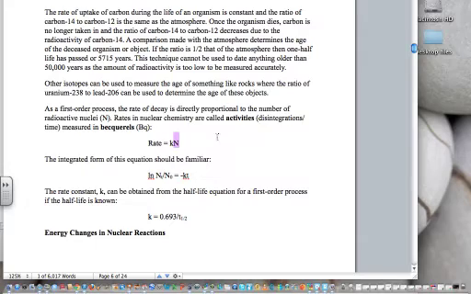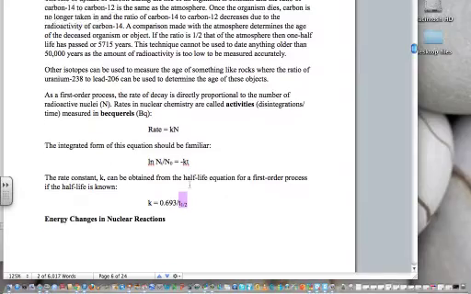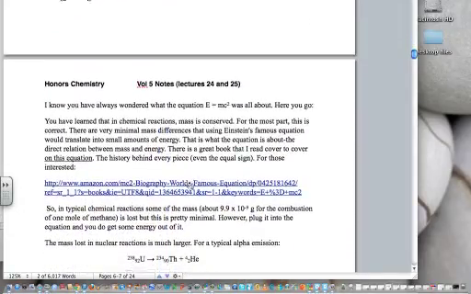N is the amount, and it can be either in milligrams or atoms or whatever. The integrated rate form for a first order process is this: the natural log of whatever it is you're talking about, the nuclide at time t over the initial, that's what the 0 means, is equal to minus this constant k, a rate constant, times the time that has elapsed. So you can get the k that you need by knowing the half-life and plugging into here and then taking the k and plugging into this equation, and we're going to do a few of these when we do our practice.